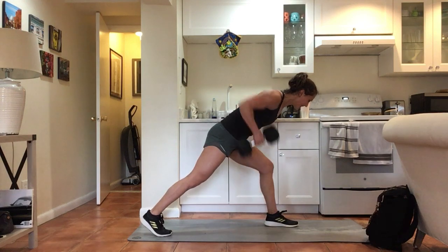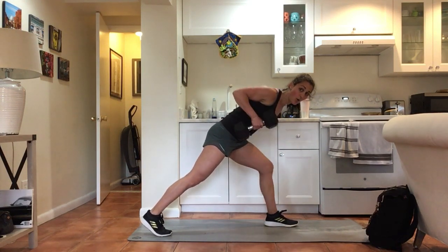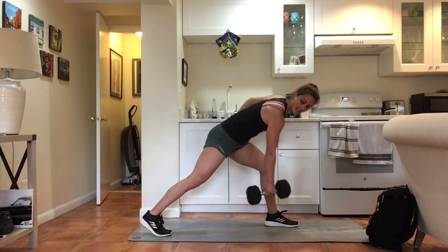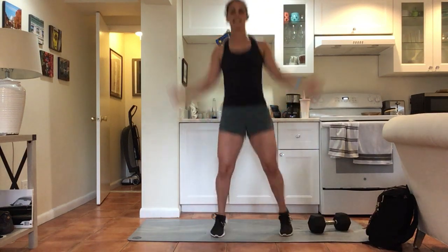Good, look straight ahead at that floor. Core tight. 10 seconds, guys, the whole 10 seconds. Keep hitting these rows with me. 2, 1, jumping jacks. Whew, thank goodness. All right.